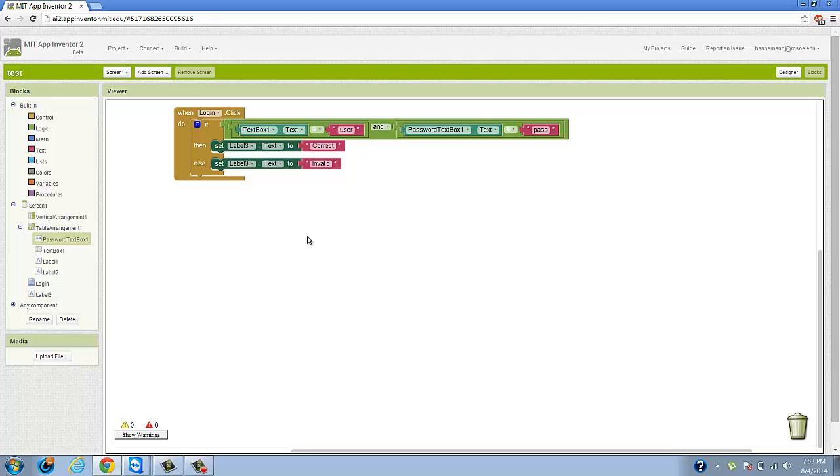And I could go ahead and replace this with something else. Later on when we go to a new screen, you're going to add in the open another screen block, and you're going to type in the name of your screen into one of these little text fields, and it'll take you to the new screen, which could have whatever you have posted on the screen, your password information, all that stuff. If you wanted to create an app where all your passwords were saved and you only had to remember one password, but you could have a trillion different passwords on a trillion different websites.